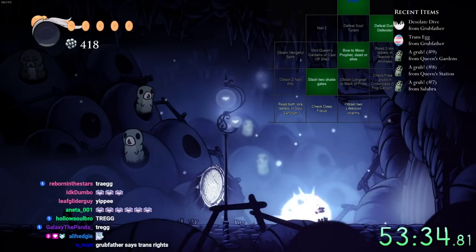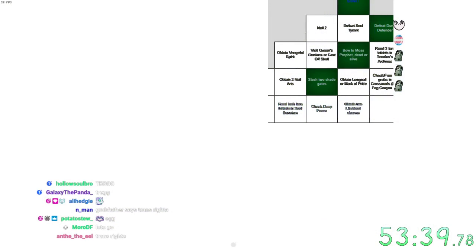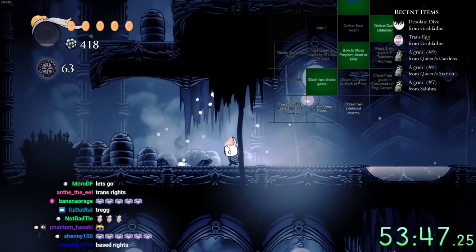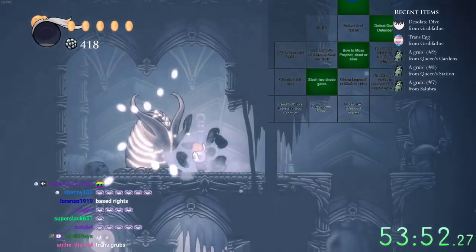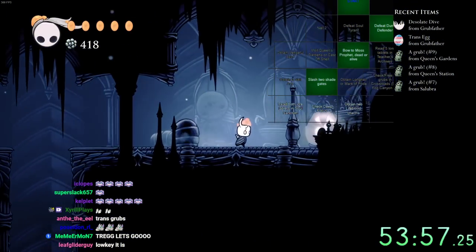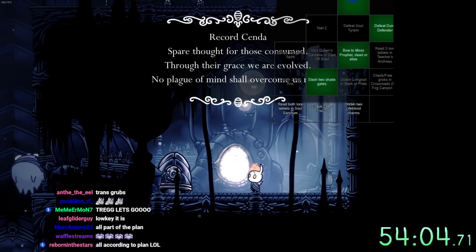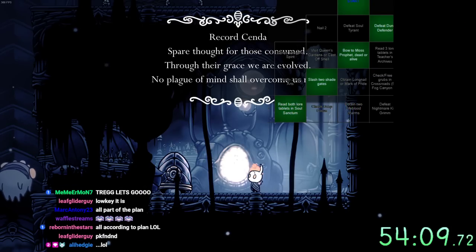So now I'm gonna warp back. I actually planned something out somewhat well for once. With Dreamgate, it's a miracle. Except I don't have soul. Soul! Soul good, man. Can I go down? Oh, I fake dived it by accident. Alright. Both lore tablets in Sanctum.